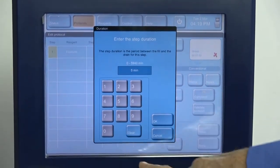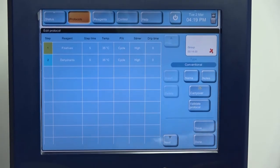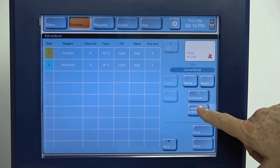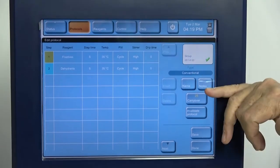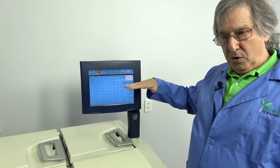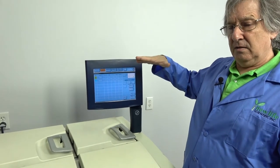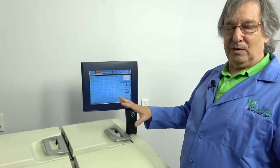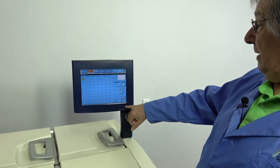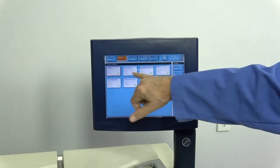And pick a dehydrant, again for how much time, temperature, everything. It's going to assume that you want it to save with that. We can tell it to save. We can save it by name, whatever. You do need to validate your protocol to make sure that there are no mistakes in it, that you're not running an incompatible reagent after something else, such as, let's see, xylene and formalin do not react well together. So it will prevent you from mixing those accidentally. We're just going to tell it done, and I'm not going to save changes. If we did, it would ask for a name, and it would be on our list.